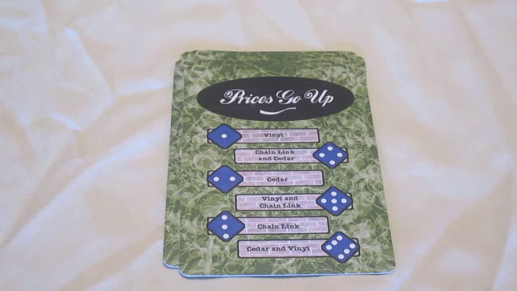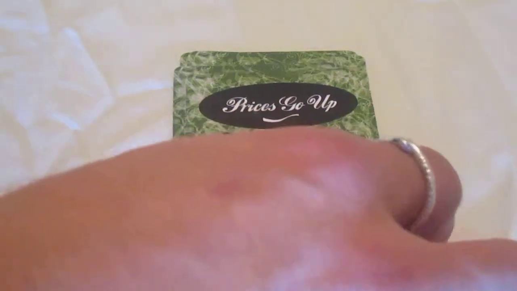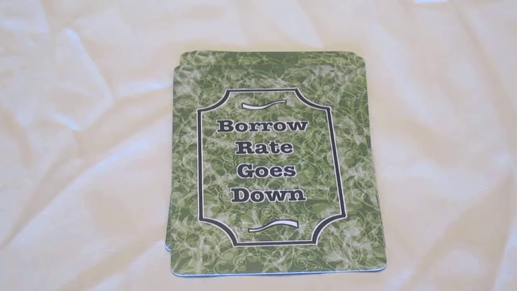This is a prices go up card, and when that is drawn, the price of 1 or 2 materials will go up, and the way that's determined is by rolling the die, and it'll tell you which one or ones goes up.